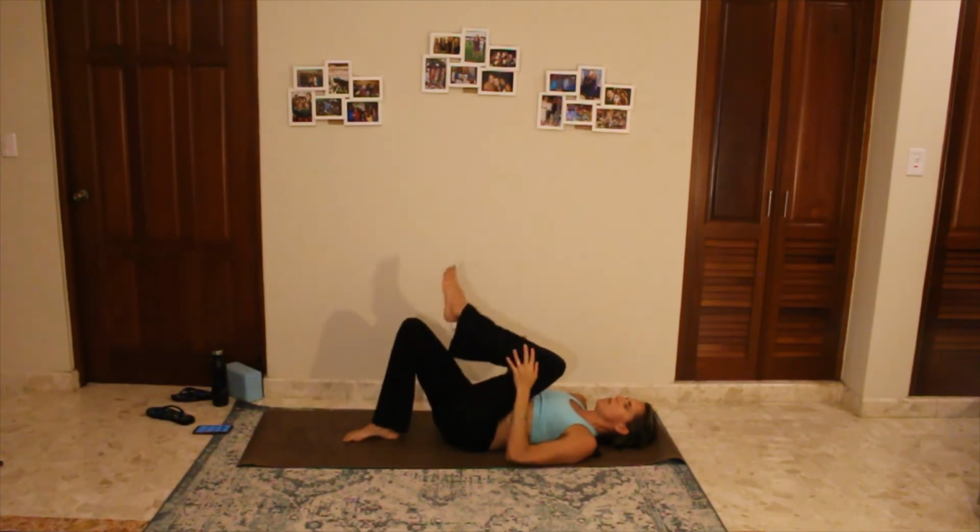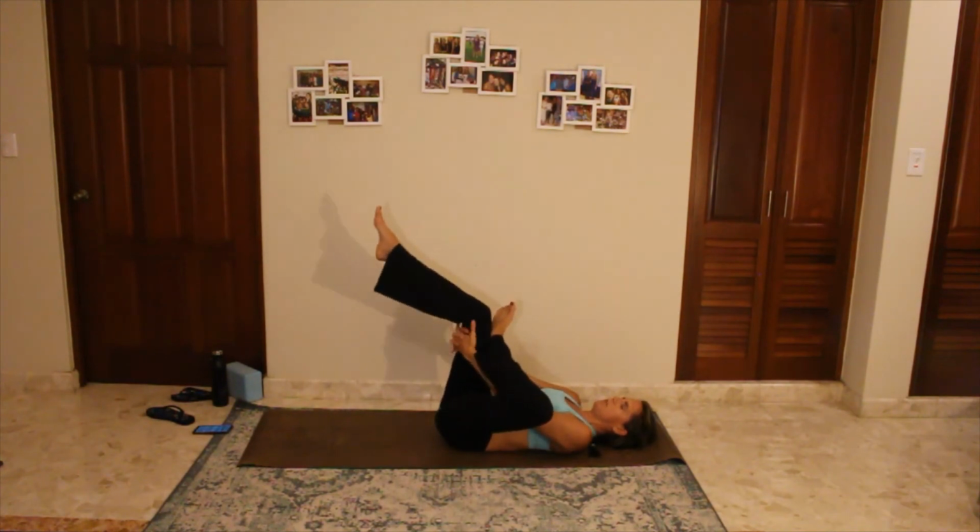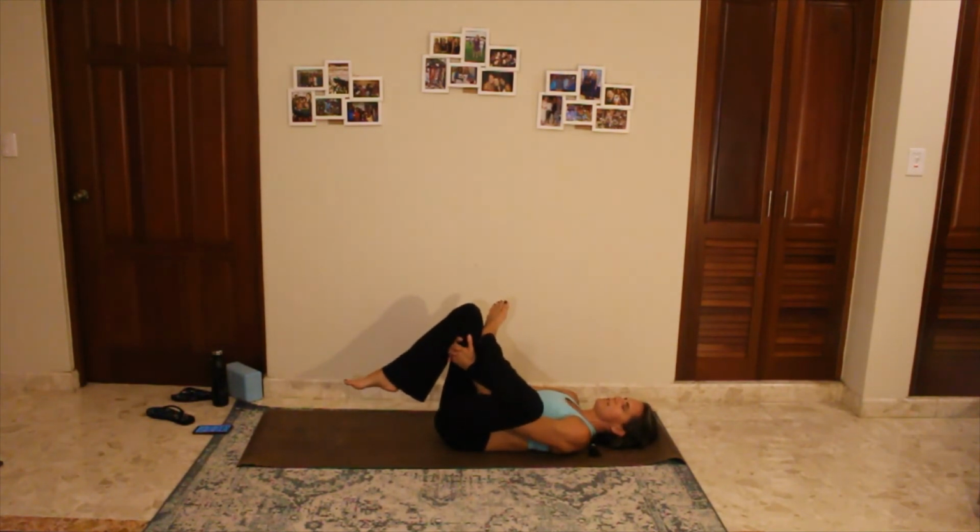Bend the right knee, cross the left leg across the thigh. You can always just stay here if that's enough. Otherwise, lifting up the right thigh. Sorry, that was my back against the mat again. Opening up the left hip.